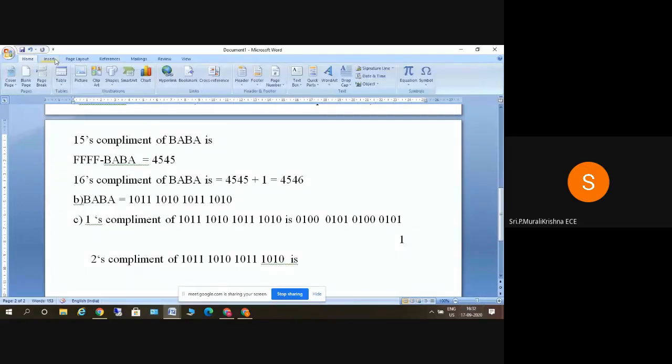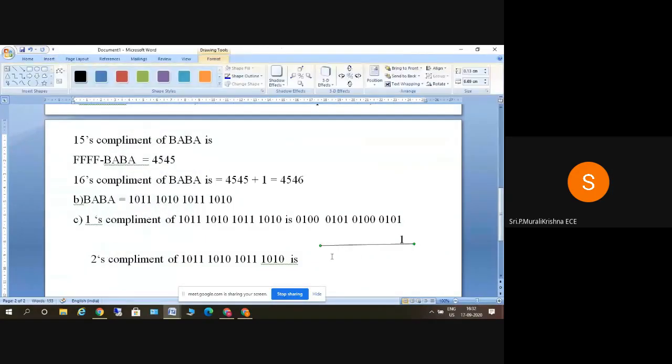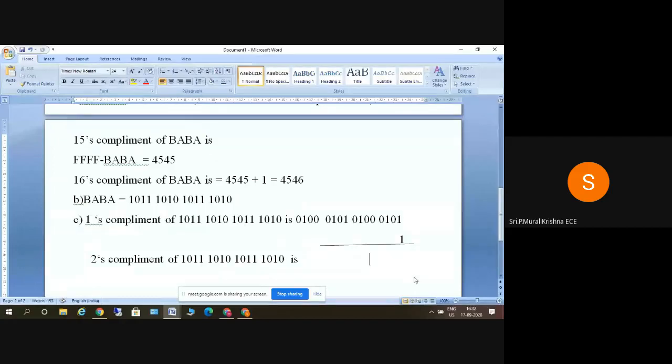This is 1. Okay, so what I'll get here is, 1 plus 1 is 0, with a carry of 1 here. So 1 0 and then 1 0. Carrying the last one, 1 plus 1 is also 0, with a carry of 1 also. So 0 1 1 0. Okay, the last one is 0 1 1 0. And the remaining things are the same.